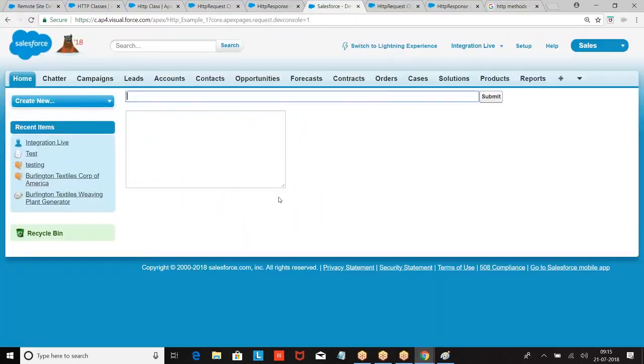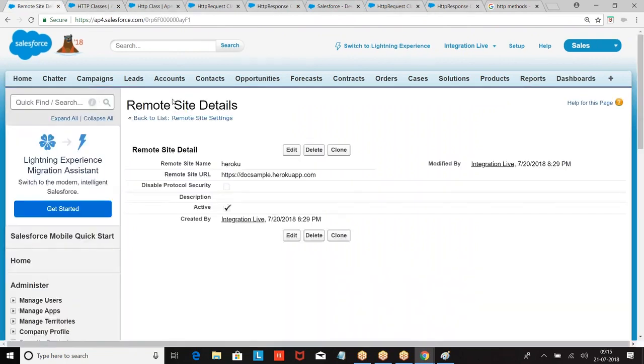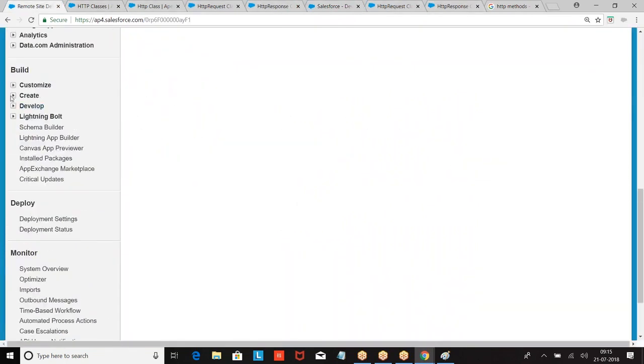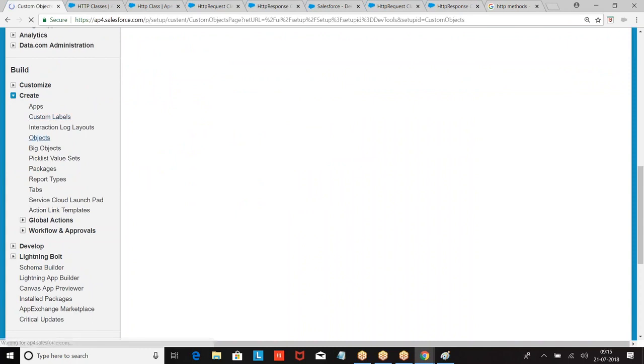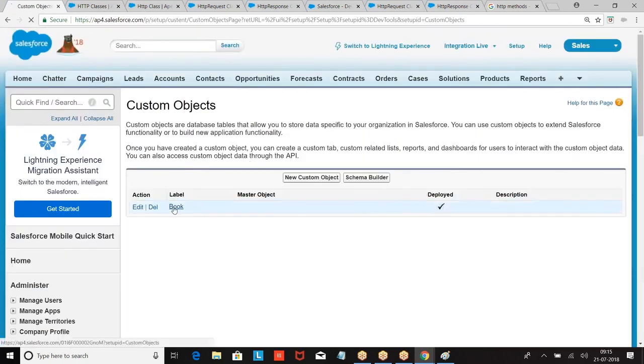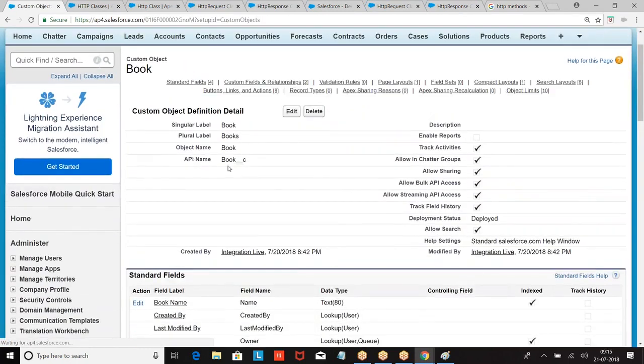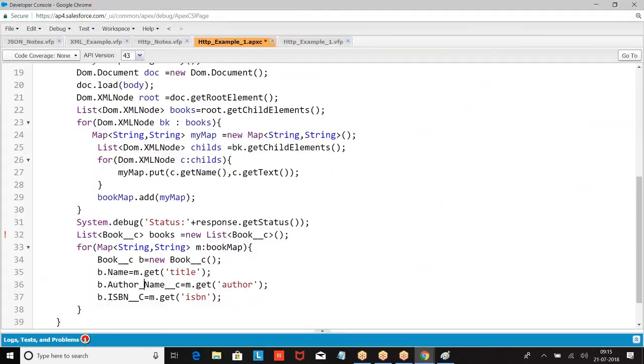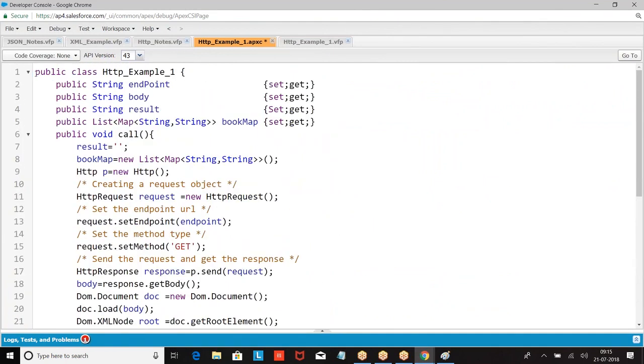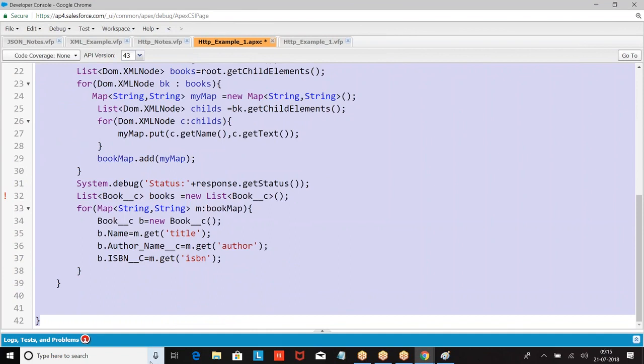Let me go back to the book and check it out. I made an object after creating the program. So let me copy it.